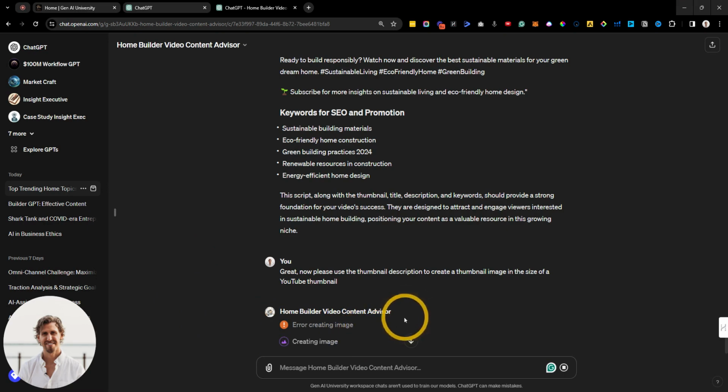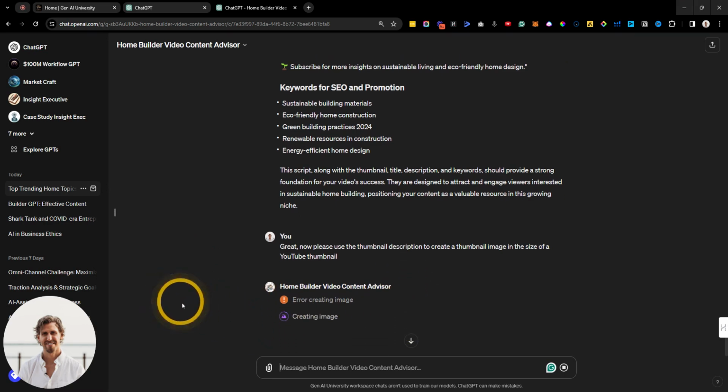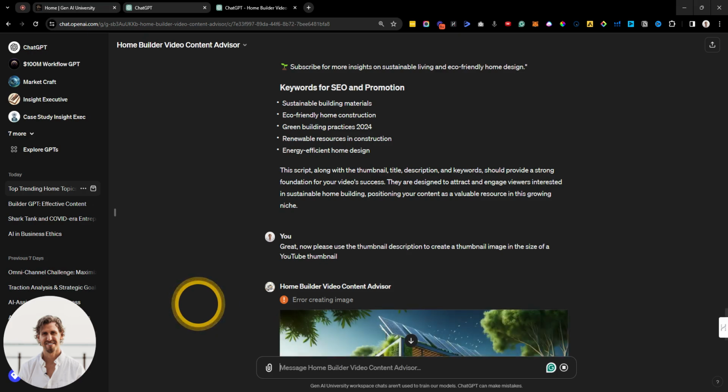Error creating an image. We're doing so good, ChatGPT, don't fail me now. Sometimes this happens, AI is going to AI, and maybe it's not the right time to create an image in this case if the stars aren't aligned to finishing up this video with an image, but let's hope we can finish things off with an image. But I would recommend working with someone who is a professional YouTube thumbnail creator, as the thumbnails on YouTube are one of the most key and important things to get right for optimizing a video.